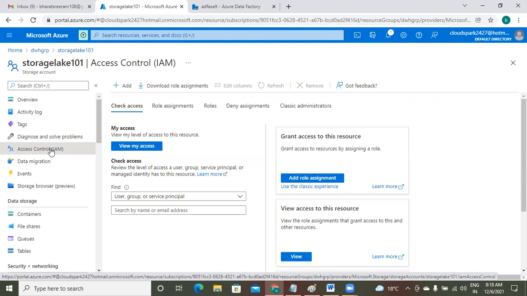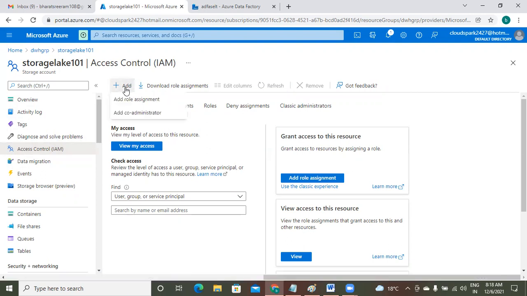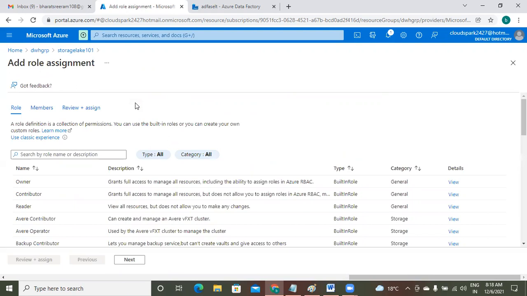Got it? The security admins will be creating users. The security admins will be assigning roles to the users. Now I'm in my storage lake. I entered into IAM, that means access control. Here there is an option, add role assignment.